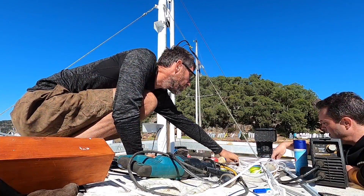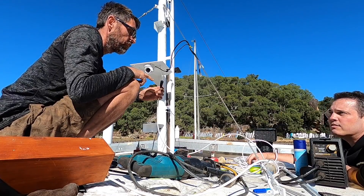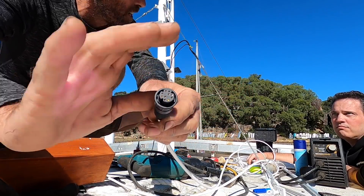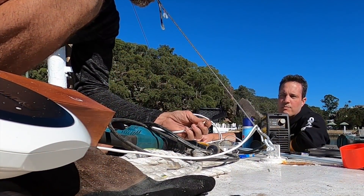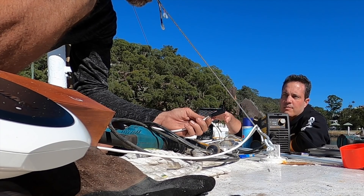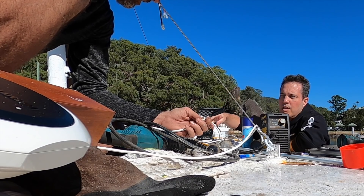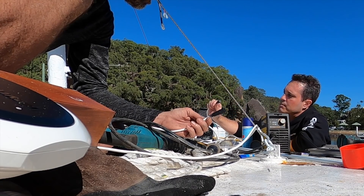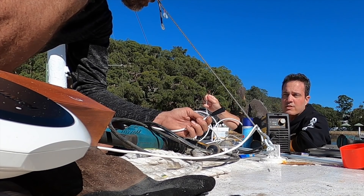This is our biggest plug that has to go down — it's the Raynet, that round connector. That's like a network connection — essentially Ethernet, but a marinised version. It's a molded cable terminated at both ends, so we need to pull that larger plug through. It's inconvenient, but long-term it's reliable. So we're going to pull that one down first. The second plug for the radar is the power supply — the other end of that is bare wire, so that one's going to be a little easier. We can pull that through second.